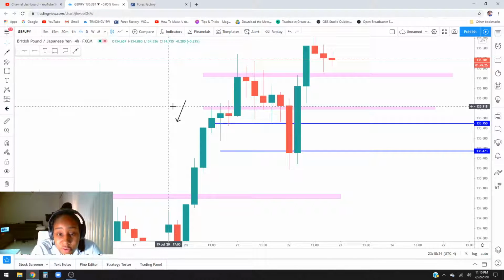If you don't know what direction it's going to go in, which in most cases you don't, use your sell stop or buy stop. Use your stop orders, because those will save you the trouble of watching your charts, anticipating when a breakout is going to happen. Forex is mostly about being patient, letting the market come to you. But if you're impatient, it's not going to work for you, because you need to let things play out. You need to let things form. You have to give the market time to tell you what it wants to do, so you can trade with it and not against it.